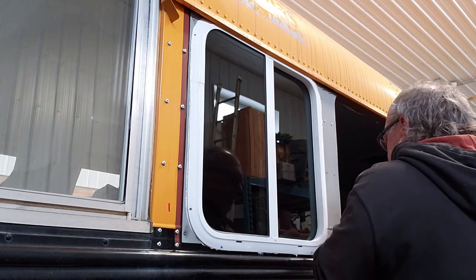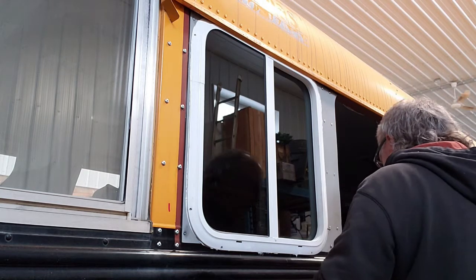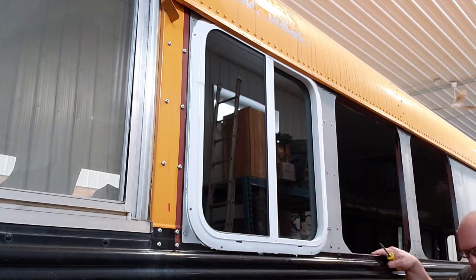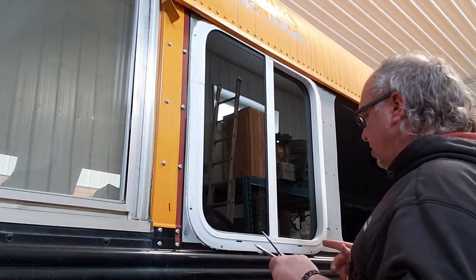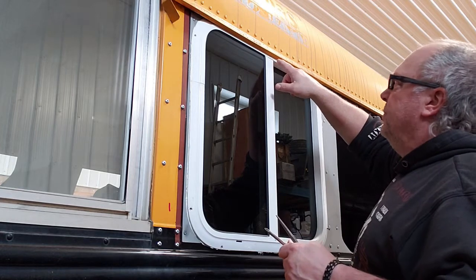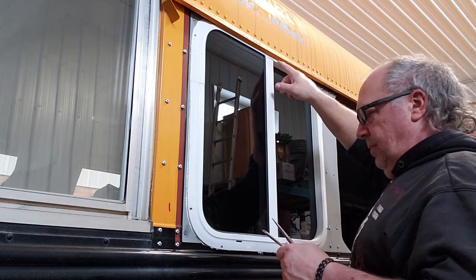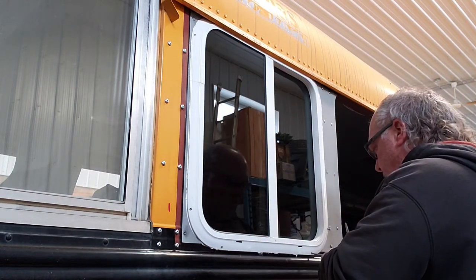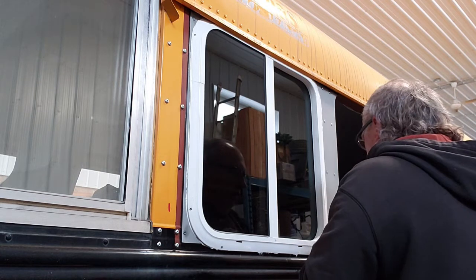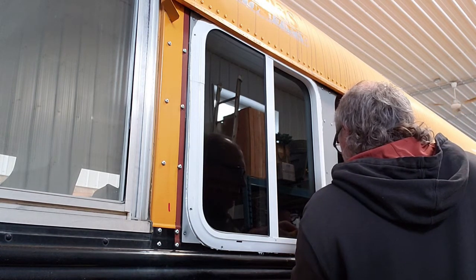He's gonna line up. Looks like the window needs to go up a little bit. Having you push the window up, that's a good thing. That knows that there's a compression of the tape at the top. So, little punch, stick it in the hole. Lift the window up a little bit. It'll compress the stuff at the top.